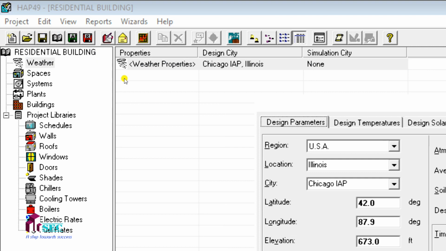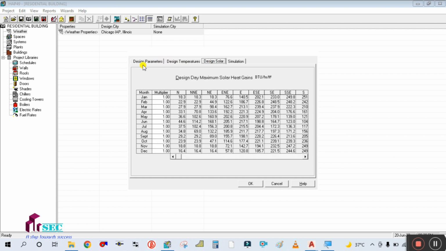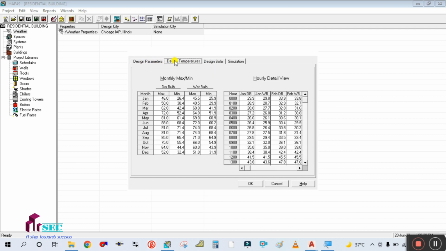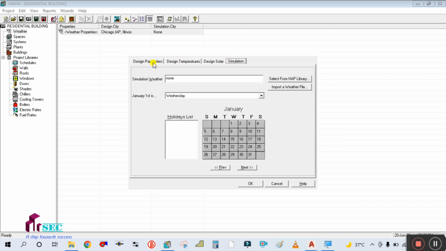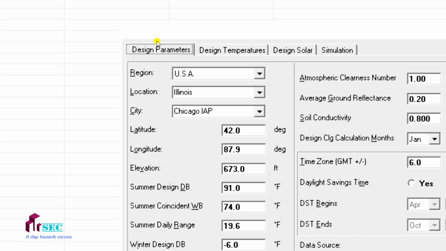Okay, so this dialog box has been opened. You can see here in this weather properties there are so many tabs. This is the design parameter, design temperature, solar, and simulation. So click on design parameter and select the region here. You can see this is the region.